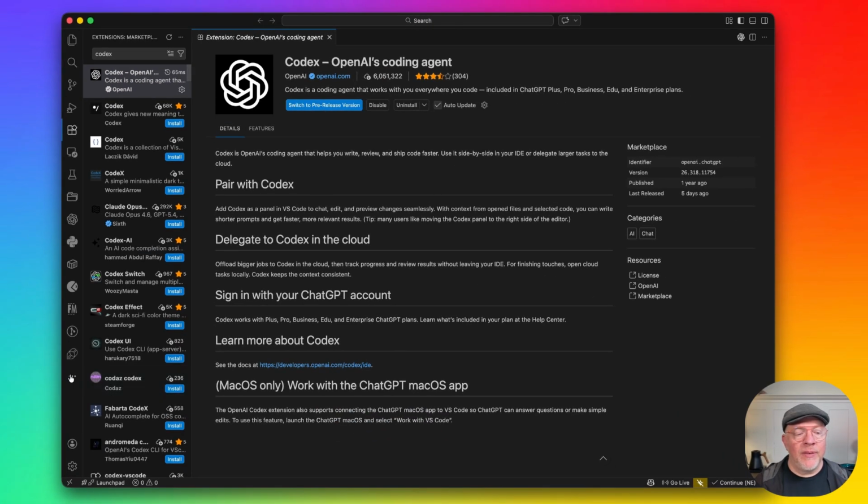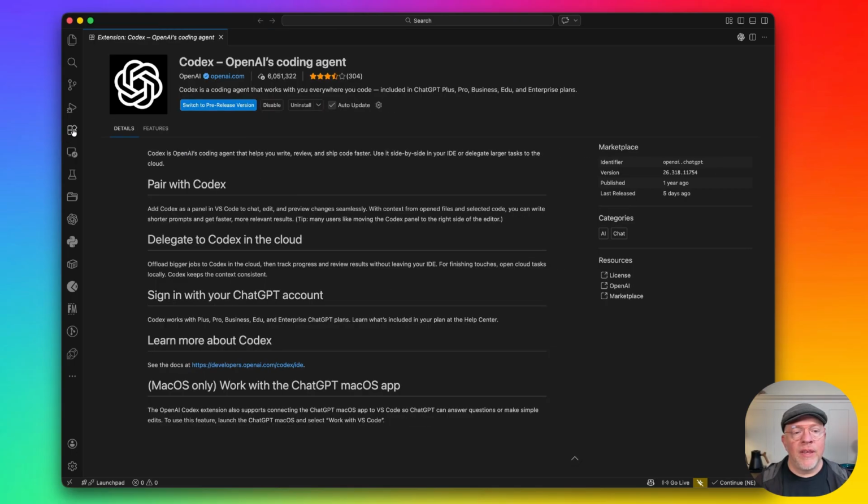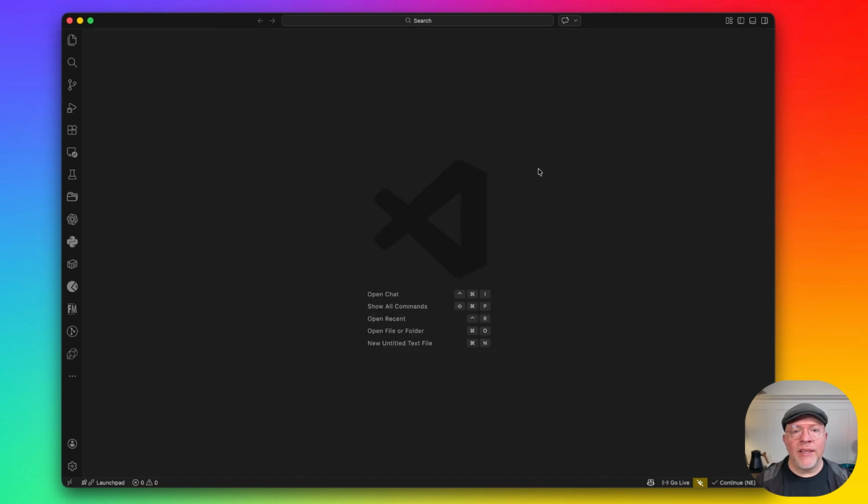Once that's happened, I'm going to go ahead and collapse the extensions by selecting this little box here. And I'm also going to close this tab that's open, so it's nice and clean. We have no more tabs open here in Visual Studio Code. Now, on the left-hand side, you're going to find a Codex icon, and it looks like the OpenAI logo. If you don't see that, look for the additional views, the 3 dots, and maybe it's in there. But you should be able to see that now.